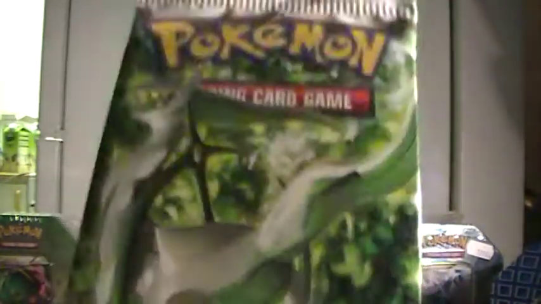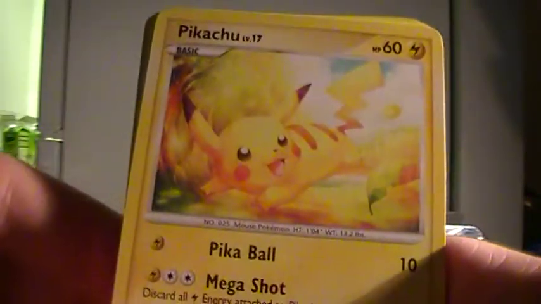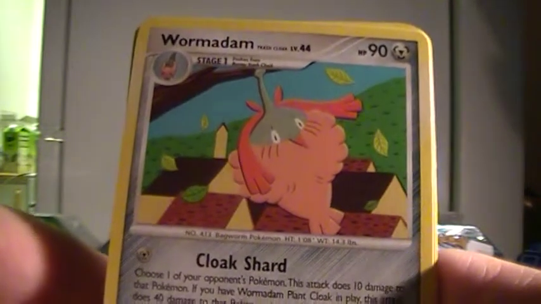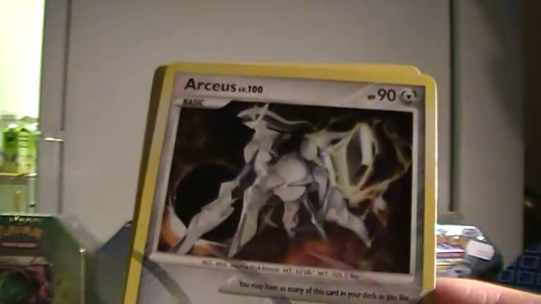Next pack is Platinum Arceus. Shinx, Omanite, Cherubi, Makuhita, Pikachu, Wormadam, Pelipper, Bronzor, and an Arceus. Yeah, nice. Really, I wanted another Arceus.